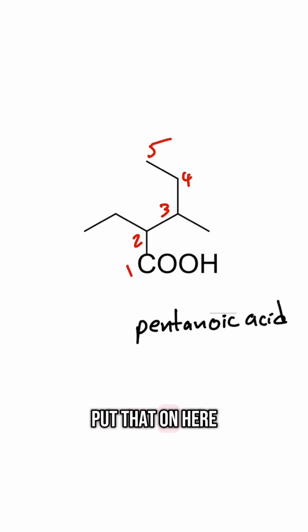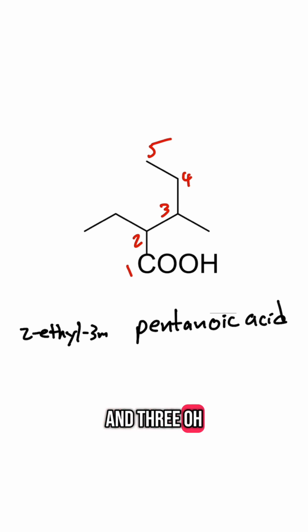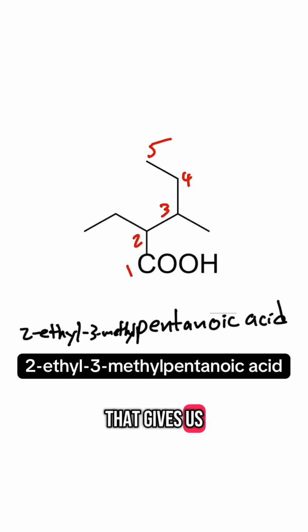And so we have ethyl and methyl. And we've got to put that on here. And now we always go in alphabetical order. So ethyl comes before methyl, like E comes before M in the alphabet. So we've got to say where it is. Say 2-ethyl and 3-methyl. I don't know if I'm going to squeeze this in here, guys. Barely. I'll put text over that, but that gives us our final name of 2-ethyl-3-methylpentanoic acid. That one was not hard.